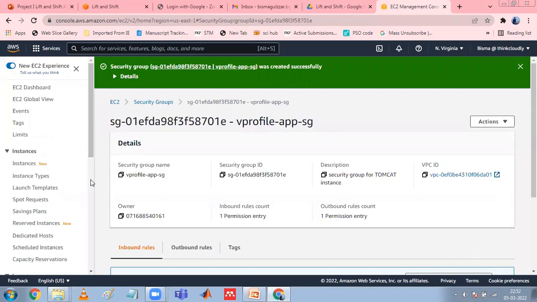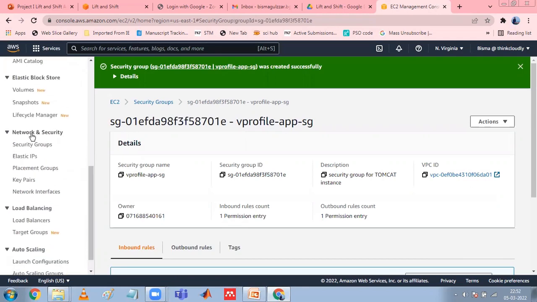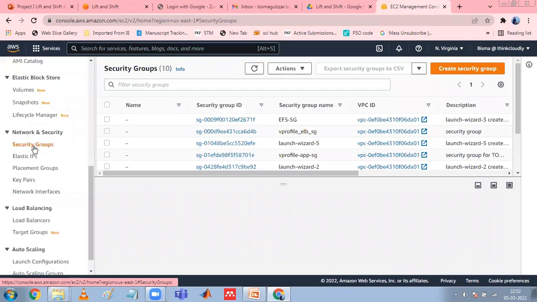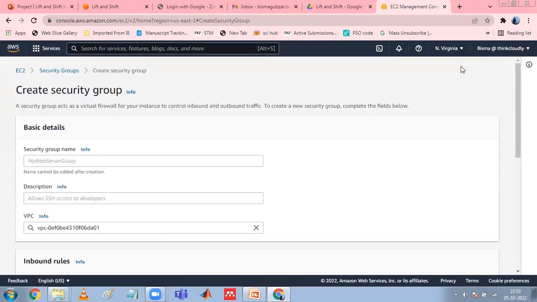Again, we'll create the security group for backend services. We'll name it vProfile backend SG. Add some description like security group for backend services.